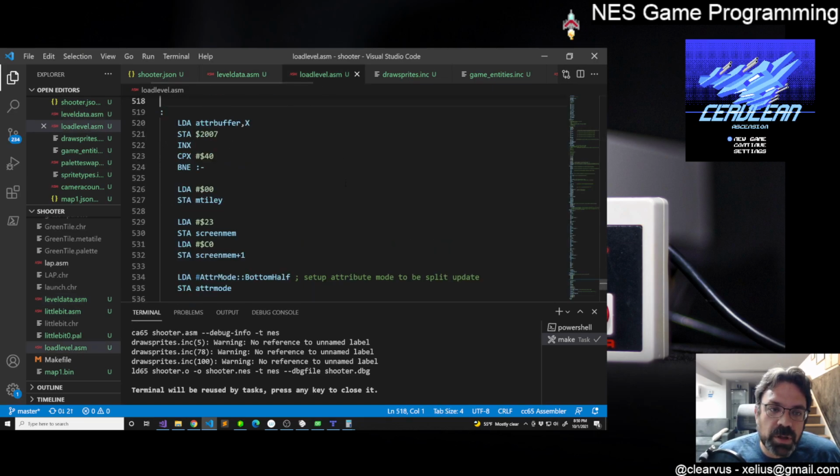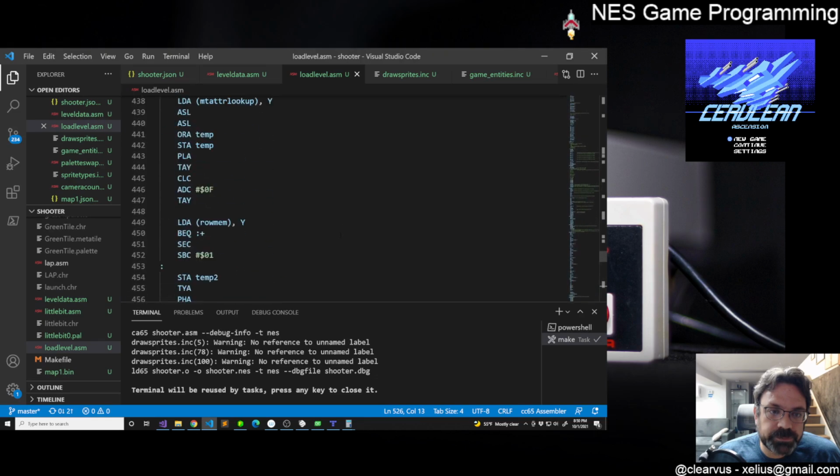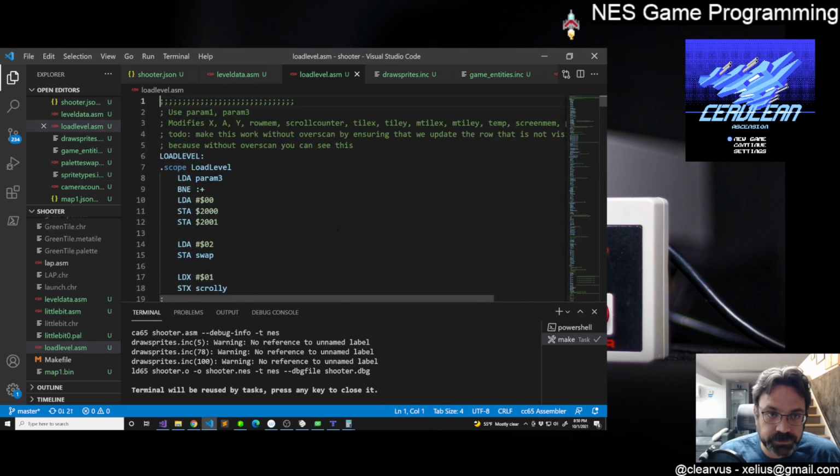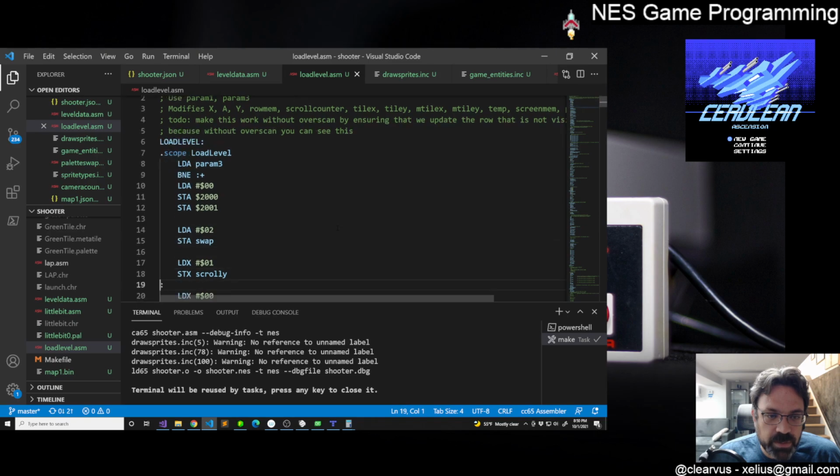So the call to load level... Load parameter 3, if it's branch, if not equal. If it's 1, then we're going to skip.